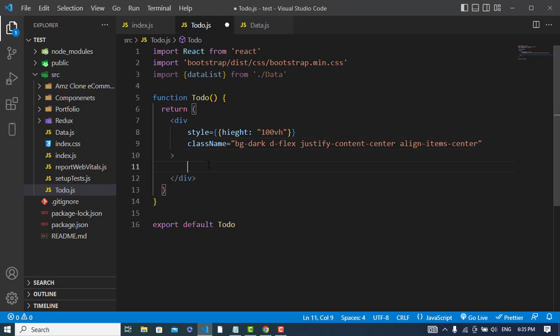Now in this I will write my code, and the width of this should be 100.